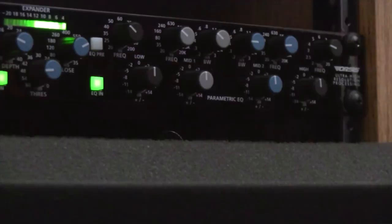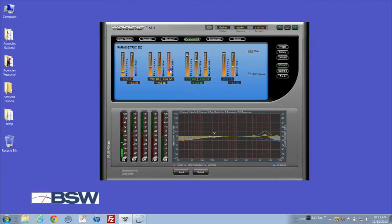Again, we have multiple ways of accomplishing certain things. We can grab the slider, or we can grab the graph directly. So let me go ahead and give this just a little bit more bite. I'm going to move this right up here, and I'm going to bring this up a bit more, and we'll go ahead and widen the Q just a little bit. This gives you some idea of exactly what you can do. Bring up the high shelf on the high end, which is just going to give it a little bit more bite. It's kind of the sound that I like. So that's the parametric EQ section.